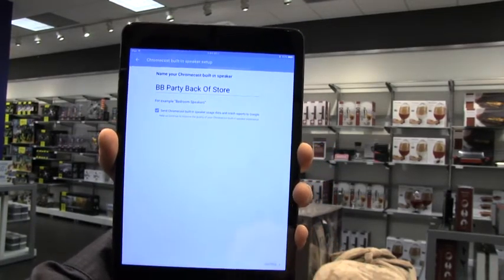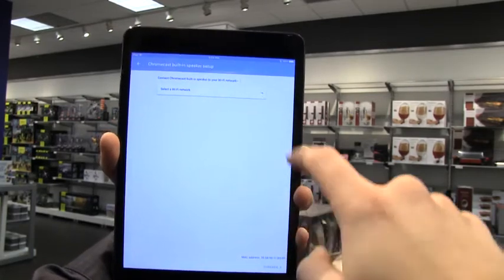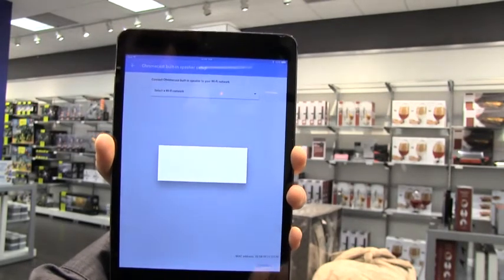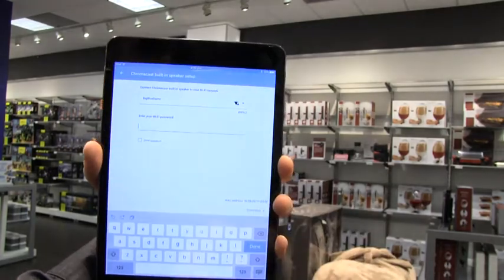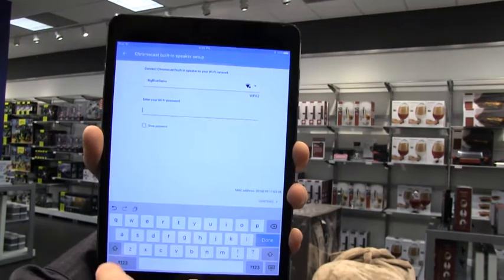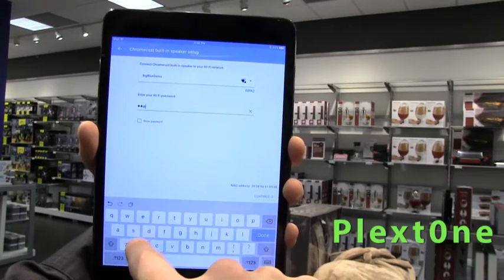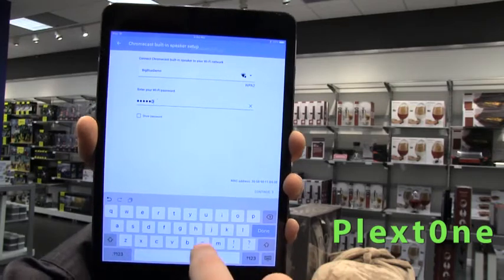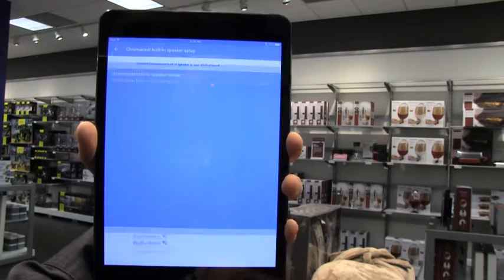Hit done. Hit continue. Now it's going to ask me to select a Wi-Fi network, so I'm going to hit the drop down there. And you're going to select the Big Blue demo, again, the one that you're connected to already. It's going to ask you to enter the password again. The password is Plexstone, a capital P, then L-E-X, T, using a 0 for the O, N-E. Hit done, and hit continue.